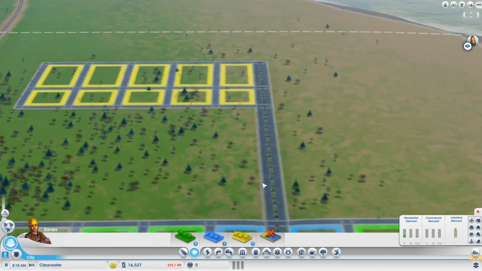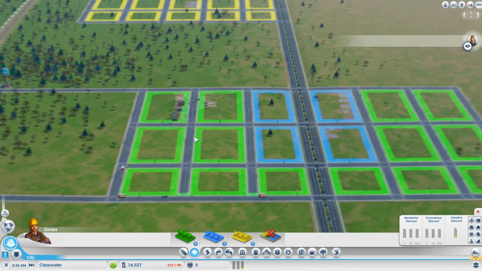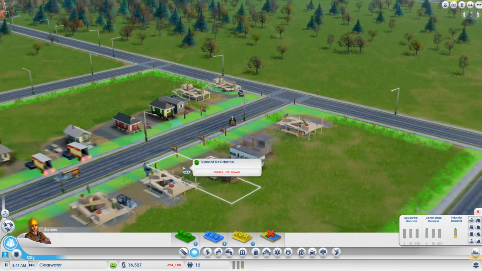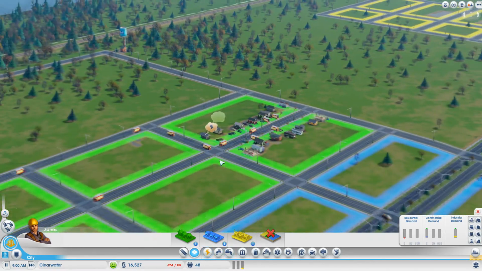We'll get a lot of that going. All right. So where are we at? Yeah, let's turn on normal speed this time. Yay! We got more than zero houses. All right. Let's check out our new Sims moving in here. Hello, little Sims. The moving trucks come in.